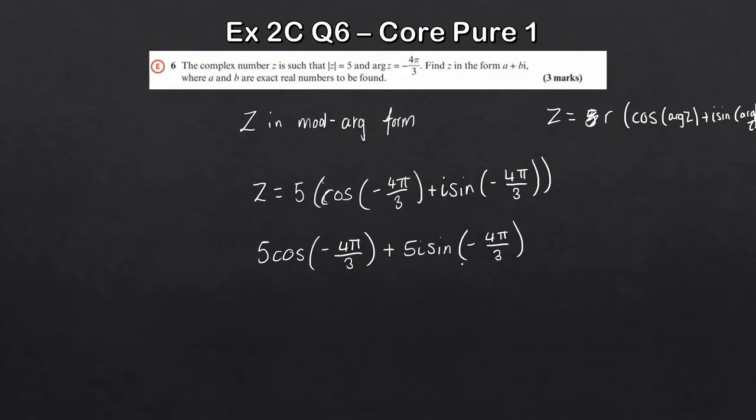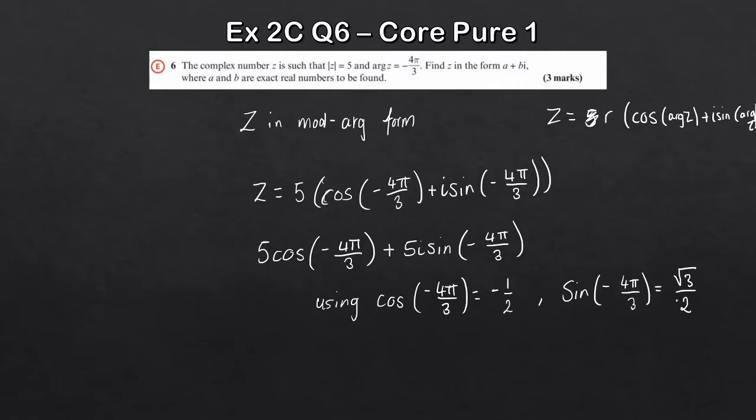So how do I get to the next step here? Well, to get to the next step here, we just have to consider these trig functions. So cos of minus 4 pi over 3 and sine of minus 4 pi over 3. If you need to work this out, just put it in on your calculator. Cos of minus 4 pi over 3, that's minus a half. And then sine of minus 4 pi over 3, what would that give us? That gives us root 3 over 2. Okay, so we're just using this fact now. Obviously, we're timesing this by 5. So my first part here is 5 times minus a half.